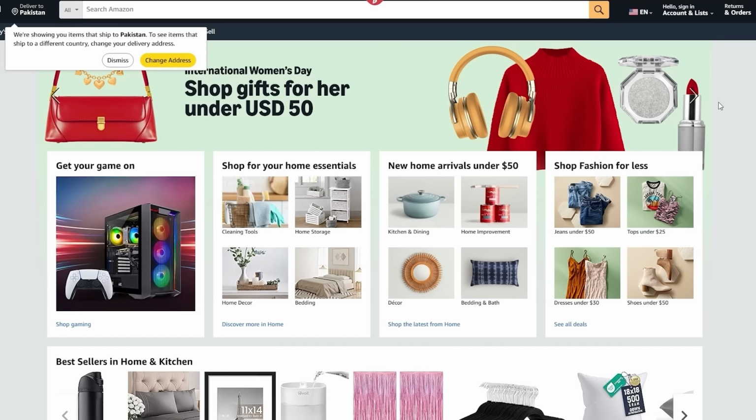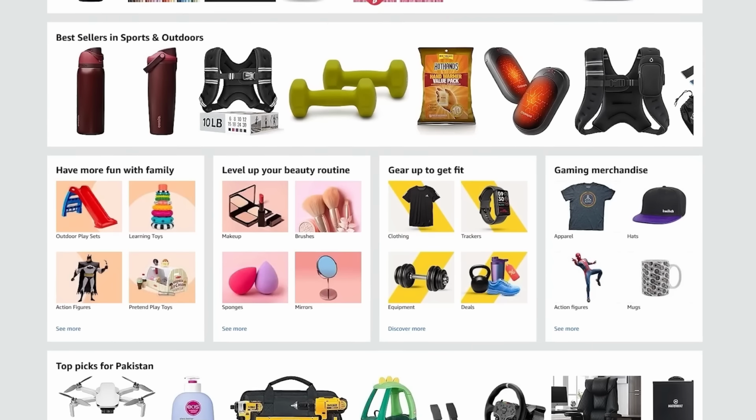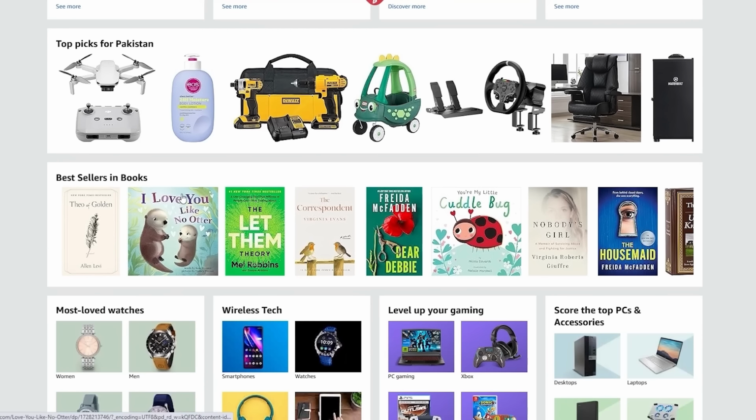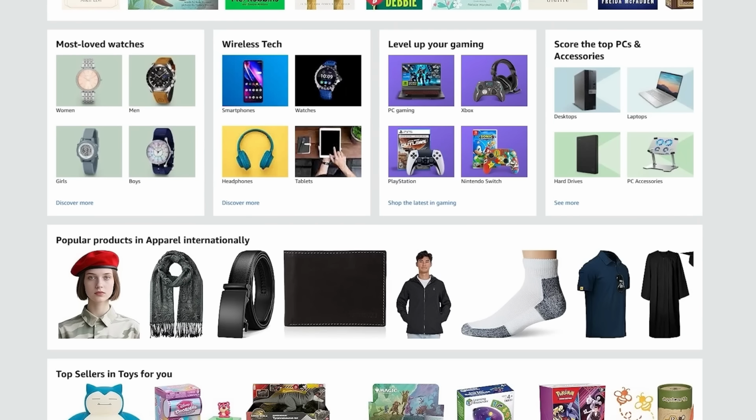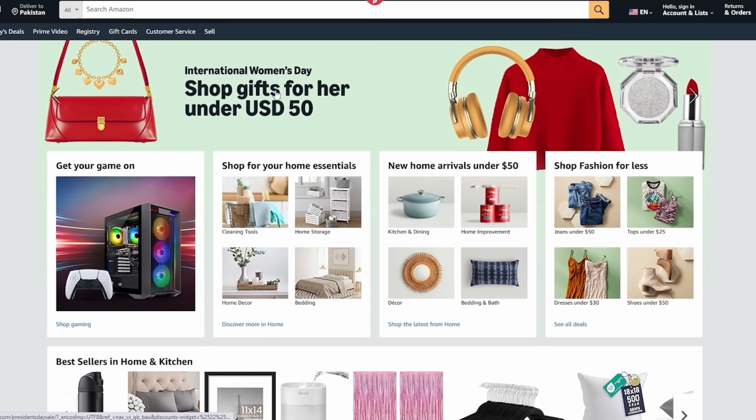Now there are a couple of things that you might need. First things first is an Amazon affiliates account. You can go to the Amazon seller account and create your account, or you can log in with your Amazon account. It'll give you the option to find a link over here. Whenever you click on the product, it'll give you a SiteStripe. It'll give you some tools that you can use to create affiliate links for Amazon products that you can go ahead and promote on Pinterest.